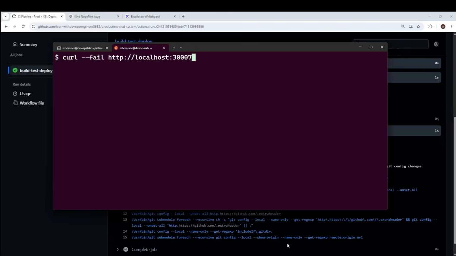Let's try it on the virtual machine itself once again. Application is working. Everything works. The same URL that failed before is reachable from the VM and also from the pipeline, which proves the problem was the port exposure and not the application.